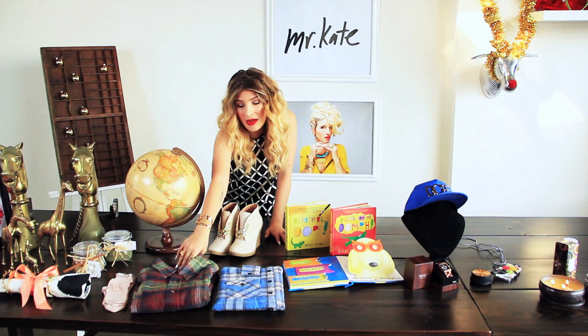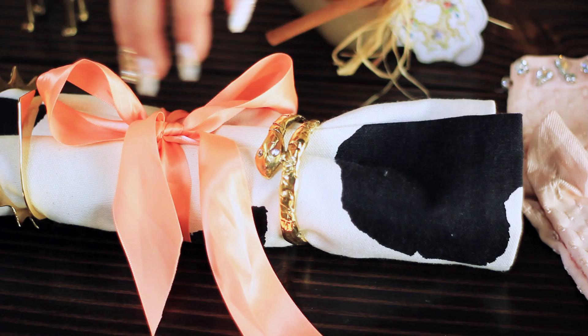The iPlaid, which I did last year, but it's such a classic. It's good for guys — it's a tablet storage case that you can make out of a plaid shirt. This is a fun DIY — my friend made this out of a plaid; all she did was cut open the sleeves and basically make them into a cute plaid poncho. The gem socks are really fun, like a stocking stuffer — who doesn't love rhinestones? The DIY jewelry roll for travel that I did with I Spy DIY — easy to make and perfect for traveling.